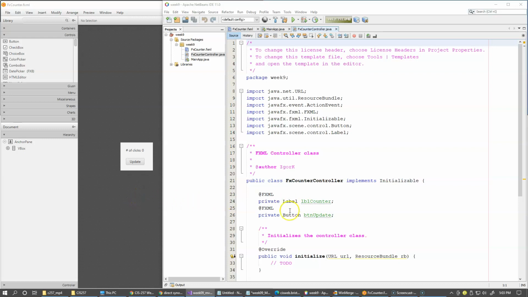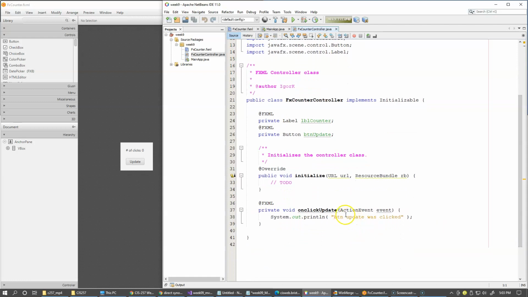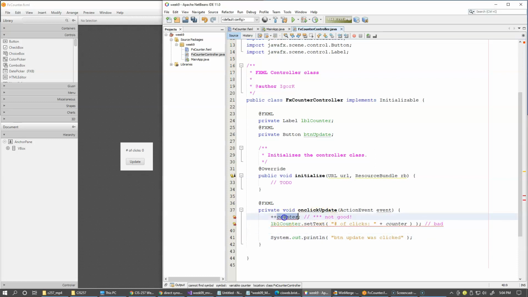We could use our onClick update, right? So this is our onClick update handler method to modify some counter variable inside the controller class like this. We could try to have some sort of counter, declare this variable somewhere as a private member inside the controller, increment the counter every time the user clicks the button, and update the contents of our label just like this. However, according to MVC architecture principles, the data cannot be changed outside the model tier.